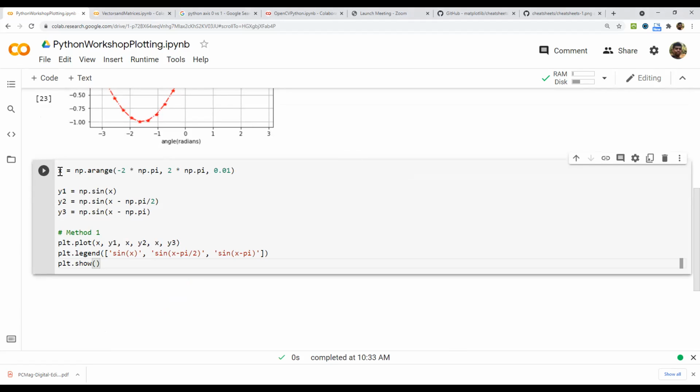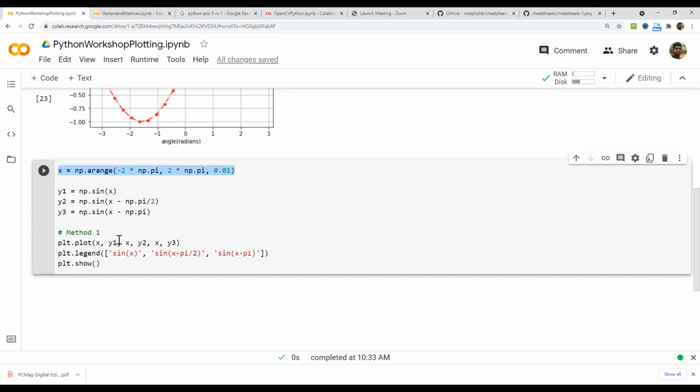In this particular case, we define x as -2 pi to +2 pi with a step of 0.01. So a range, I hope you now remember. We discussed start, stop, and step, which will give us the array of x values.